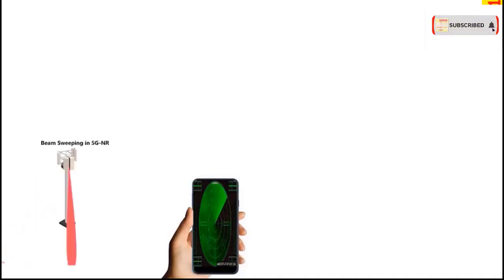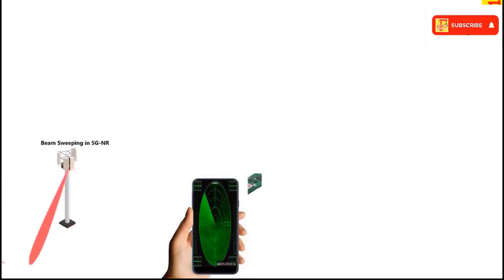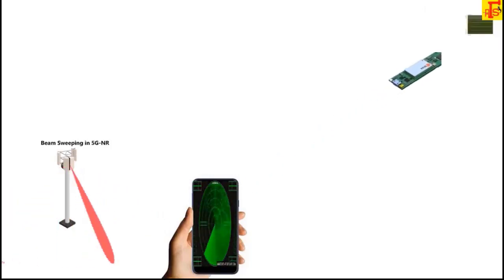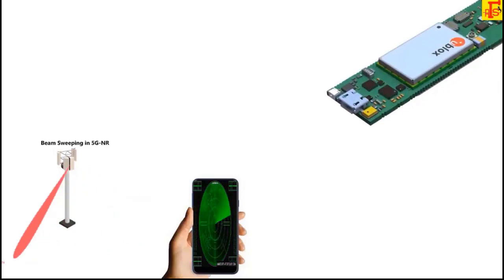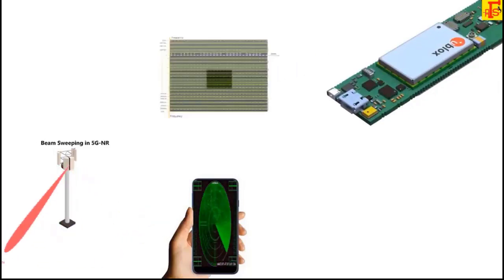When you power on the device for the first time, the mobile scans all the frequencies and tries to detect the SSB location in frequency and time domain. To reach the correct position of SSB, you should know SSREF, that is the SSB center frequency location and time domain location.